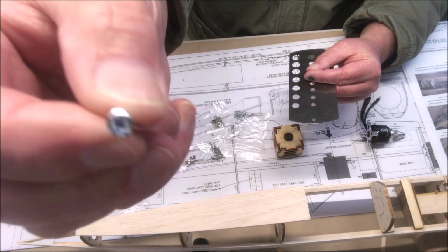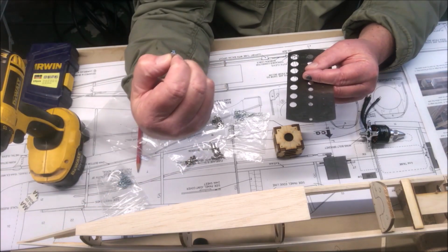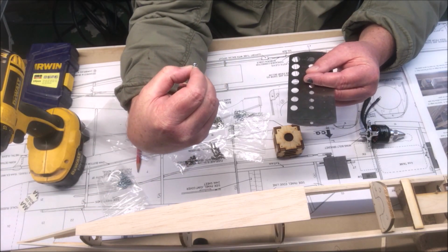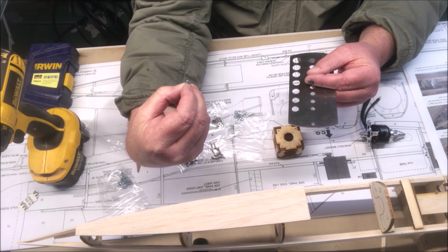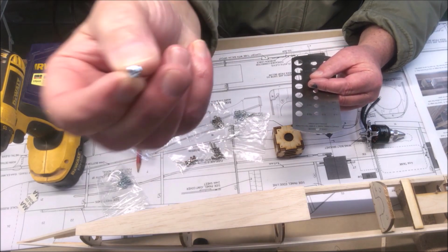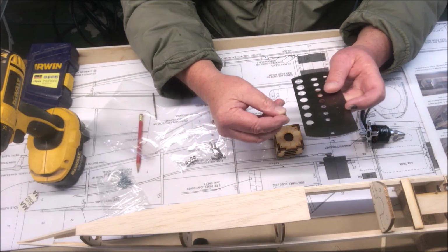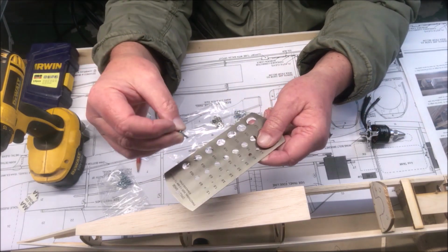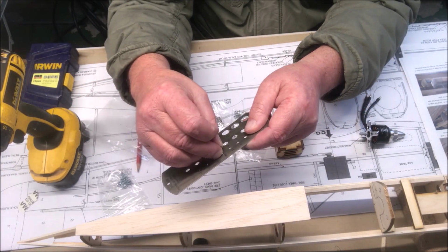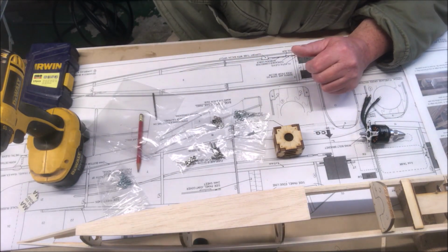I've ordered some Phillips heads. Some may call it posi drive. There is a difference between posi drive and Phillips heads. I think the posi drive one has the cross, and then little crosses in either corner, so I think this is a posi drive. Somebody out there will correct me, I'm pretty sure of it. And here's my checker for diameters, and indeed they are 3mm, so I'm going to put that away. There you go.